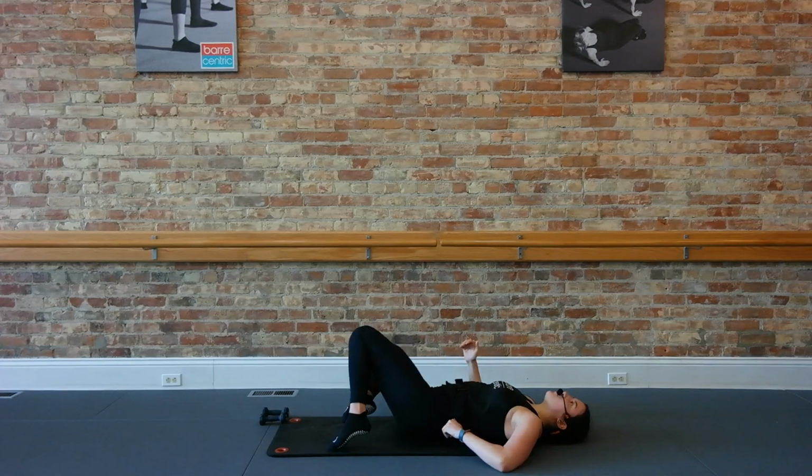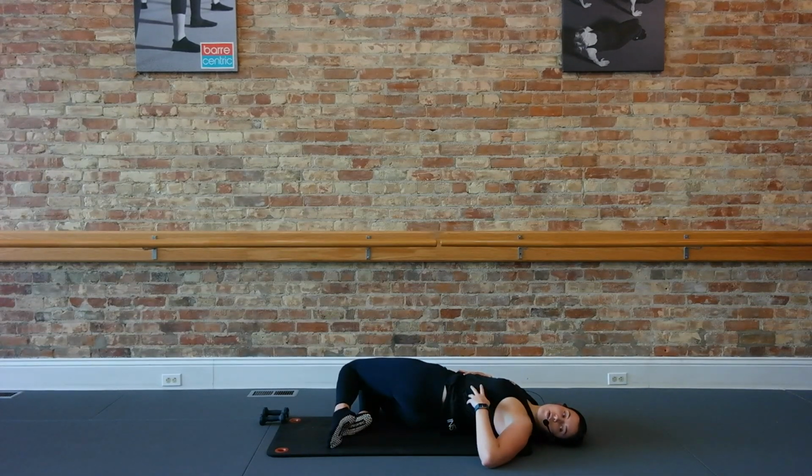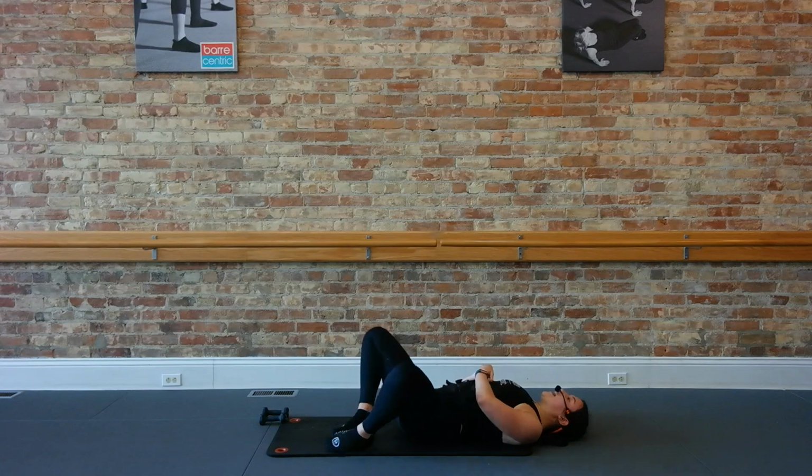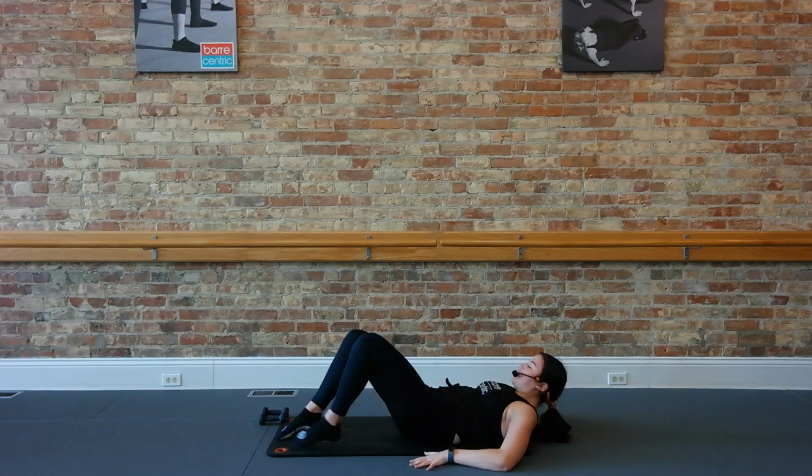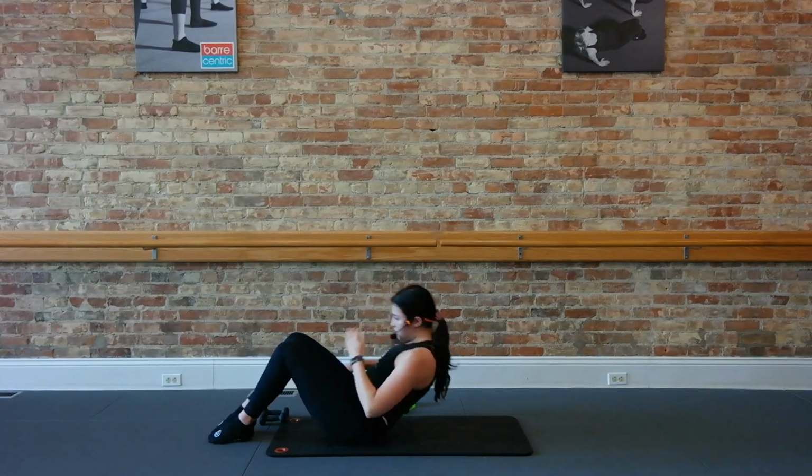Keep those legs over to the right. Looking left. We just have one more set of abs. And over to the left. Looking right. Good. We're going to take those legs right up above us.